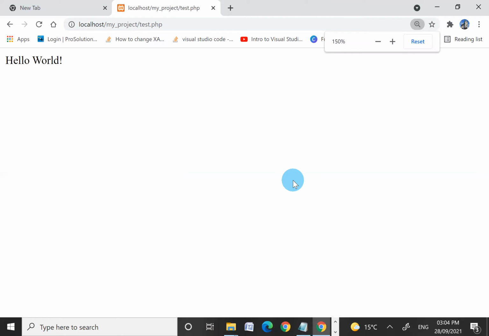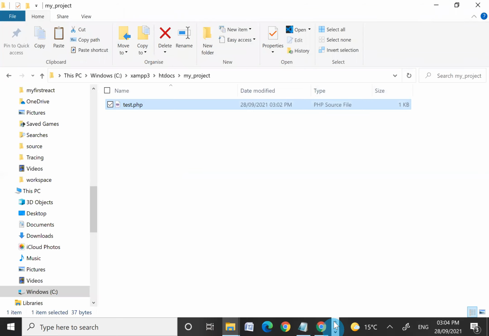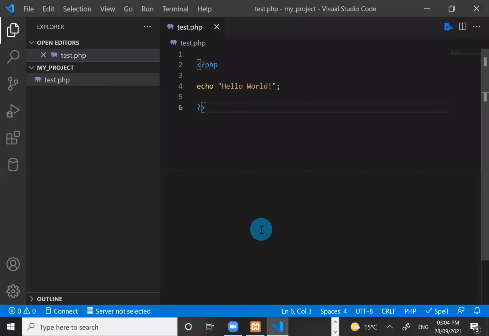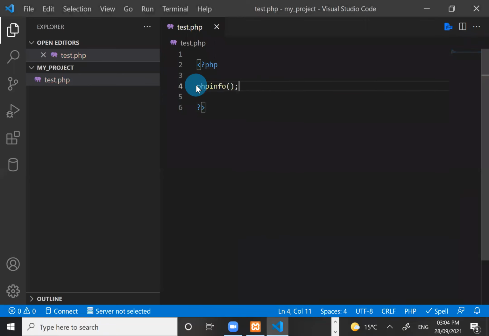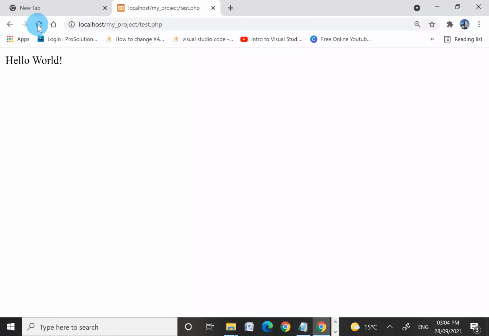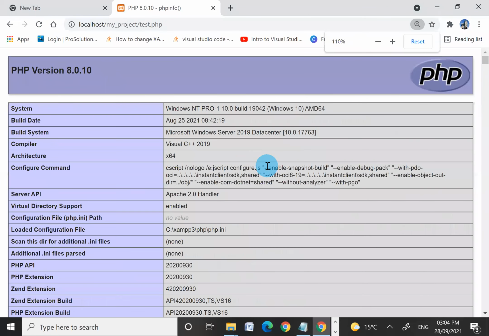My PHP is perfectly working. So that's pretty much how to use your PHP, and you can continue developing many other things with it. I will have a lot of other things. For example, if I want to see more about the PHP that I installed, you can just type the phpinfo built-in function. And if I just go ahead and say, hello, refresh it, I'll be able to see the whole PHP information that you saw earlier. It's good.